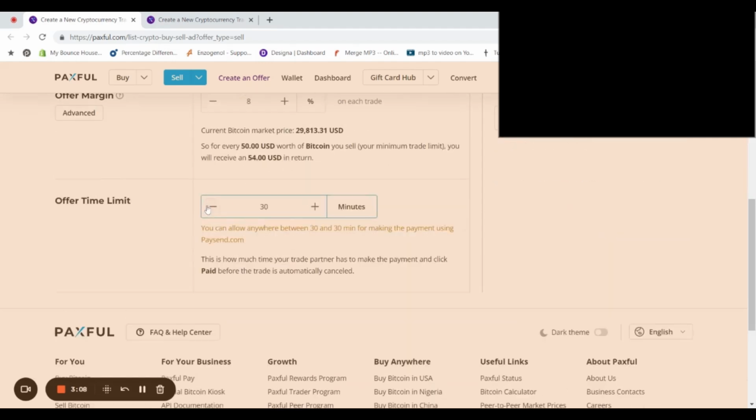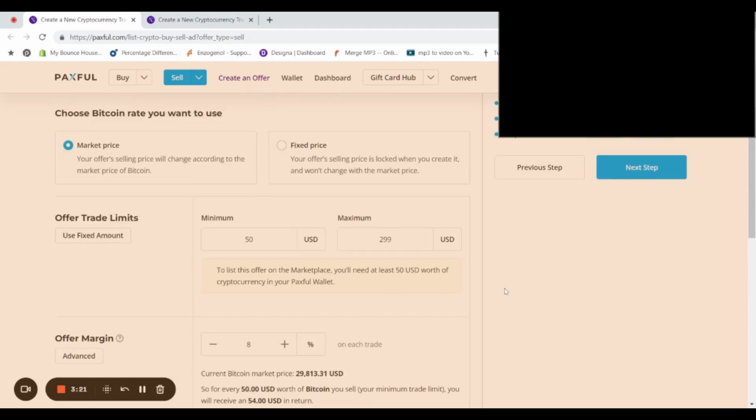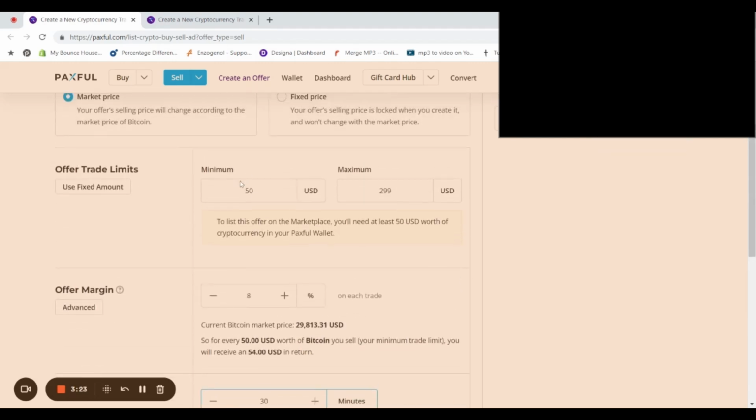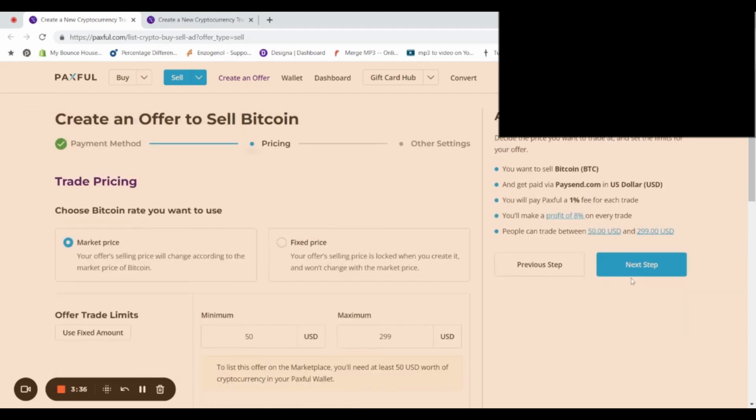Offer time limit, I like to keep that at the minimum possible. This is one of the techniques that reduces scammers by allowing them only 30 minutes to complete the transaction. It also keeps people top of mind to complete the transaction as soon as possible. So I'll generally do lower limits, but you could obviously pick your own risk tolerance. I just like to do lower limits with a higher margin. So this is 8%. So in the marketplace, I should replace this individual as number one. And we might actually do that just to show you.